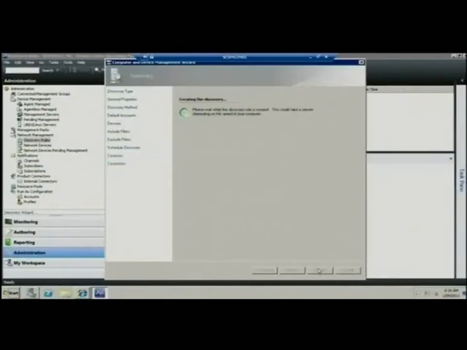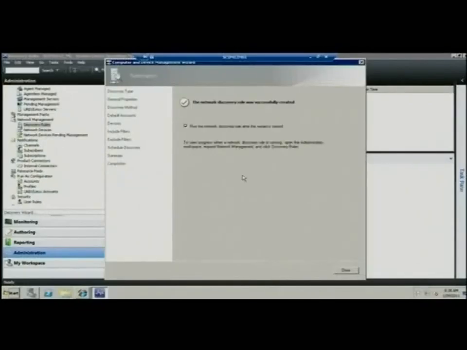We get the usual summary screen, and now that'll go ahead and create our rule for us. Now, it's important to note here, Noel mentioned the fact that we can only have one discovery rule running on a single management server at any one time. So if you've got a segmented network, where you might have devices sitting within a DMZ and devices in your production network, your options are you could create 2 discovery rules and have them running on different management servers. Or, traditionally devices in your DMZ don't change all that often. You could create a discovery rule and target it at that segmented network and let it run, and then delete it and create a new one to target at your production network. So you're not limited to that single rule.